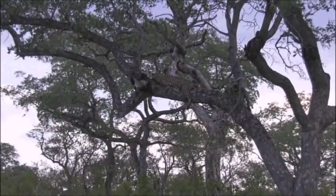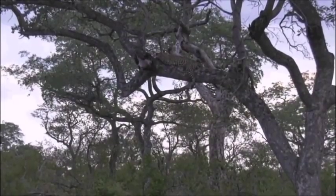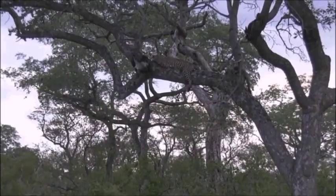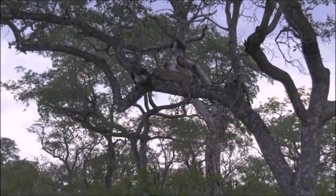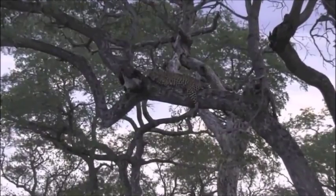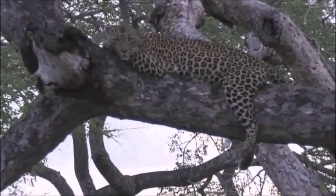And in the next coming months, she's going to be able to provide the meat as well for that cub, because that cub's not going to be hunting for quite a while still. So the smart thing indeed is the small animal she catches, she can hoist up a tree. That makes it easier, so less effort to carry, but a larger animal would sustain her for a longer period of time. So protein in versus energy. At the moment, it is important for them to catch what they can.